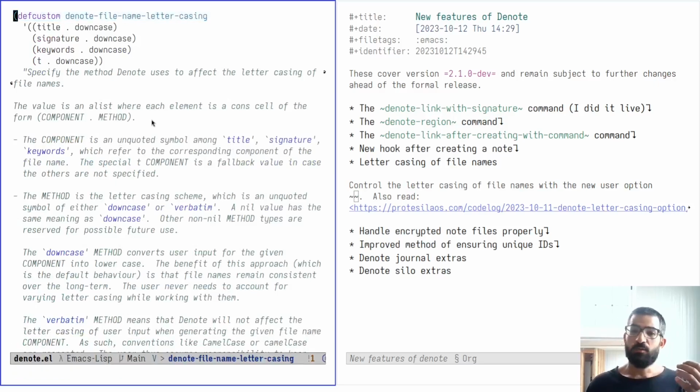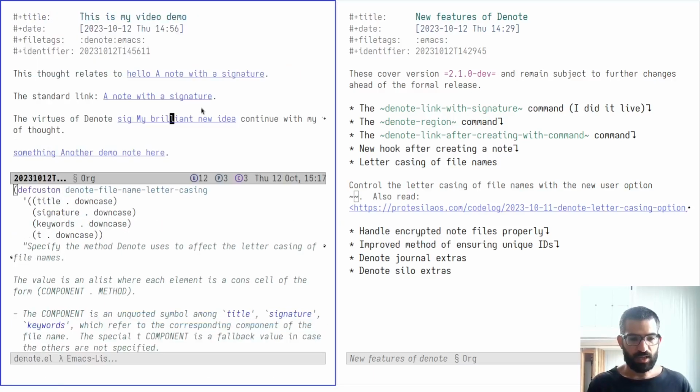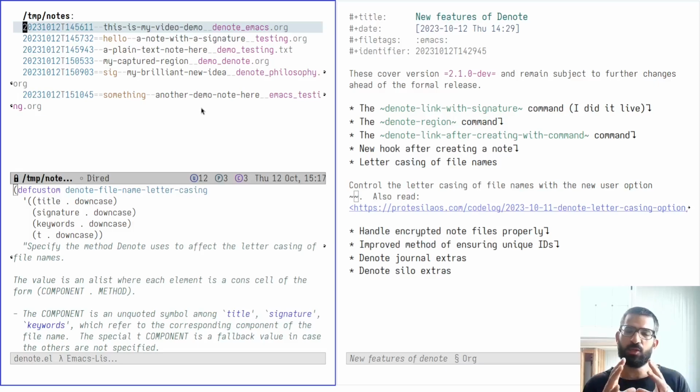This is a very interesting feature, I think, which controls the letter casing of the Denote file names. Let's take a quick look again at the Denote file names. Let's go to the Denote directory here, and you will notice that they are all lowercase. All the fields are like this.